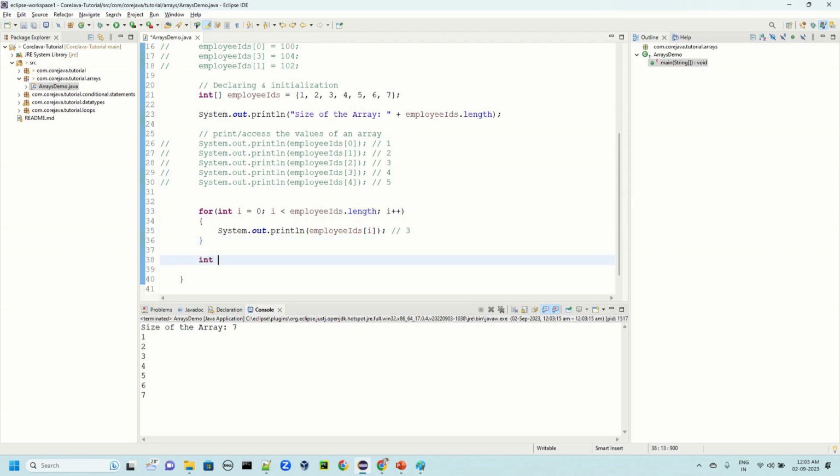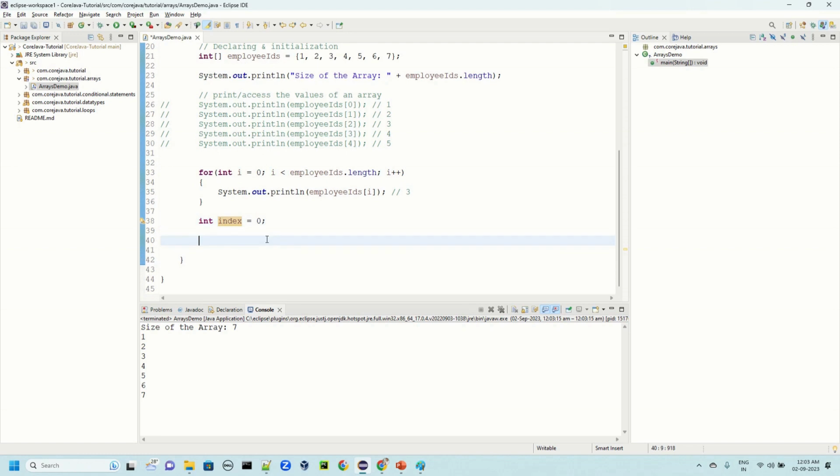For the while loop, step 1 is i equal to 0. We can give a more meaningful name like index equal to 0. That is the starting. Step 2, here is the condition. The condition is index less than employee.length. If the condition is true, it will keep doing the logic inside the while loop.